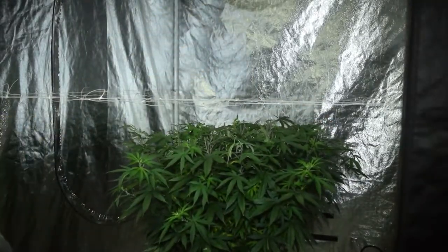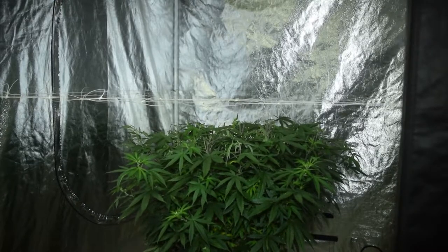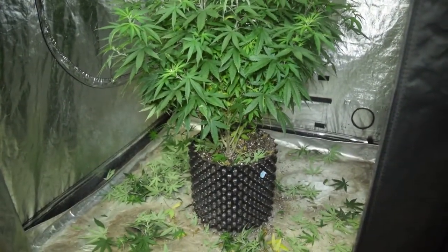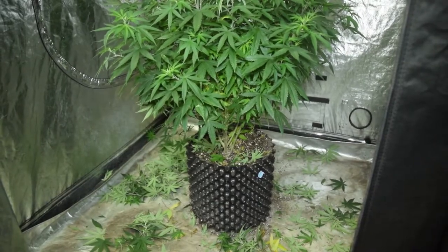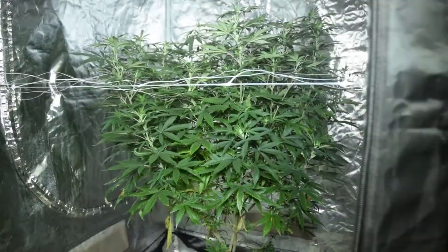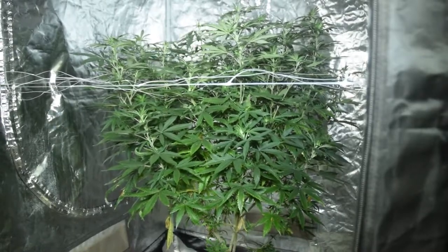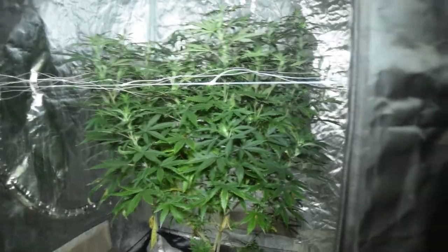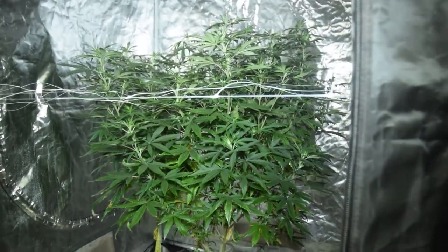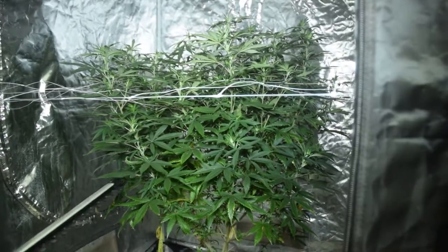We'll show the results after about 10 days and you'll see what the opposition would look like compared to just doing a topping. I would film this one too just because it actually has a little bit more lateral growth since it's been feeding. We also topped off a few nights ago before the feed with more of the M3. You can see this one has got a ton of growth, so we're going to chop it down too.